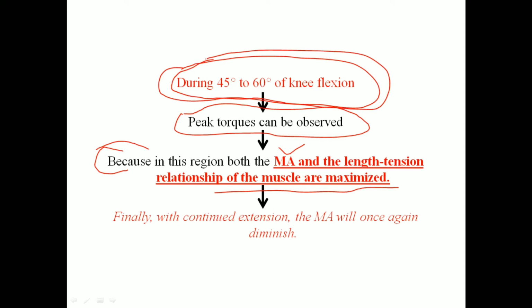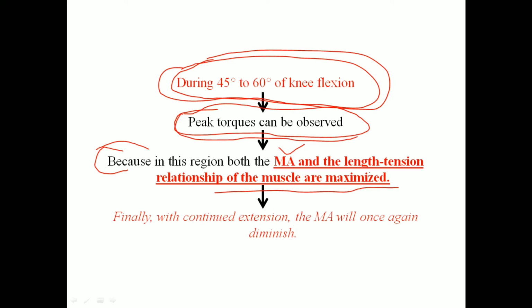If you would have noticed, if you want to kick a football and you keep your knee joint in full extension and then you try to kick, the force will not be more. Even if you take your knee into full flexion and generate force from there, half of the force will be wasted. But if you keep your knee somewhere around 45 to 60 degrees of flexion and from there you kick a ball, you will get more torque generated to bring the knee joint into extension. That is the position. Why? Because during that time the moment arm and length tension relationship of the muscles are at maximum.